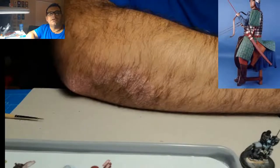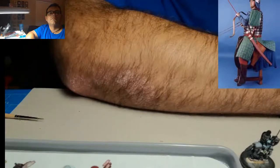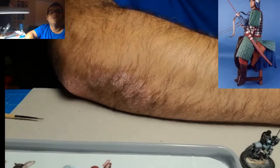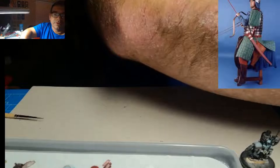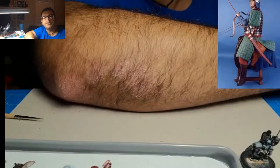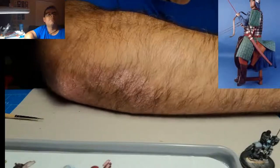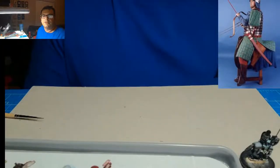Foreground in the UK. Website's now closed for ordering. 20 millimeter model kits. Oh, I can't even check what their stuff is. Foreground, 20 millimeter. Yeah, they're the guys that made the Stalingrad City. Goddamn it. And the farmhouse. Sons of bitches. I hate that, man. I never got a chance to buy their stuff. Well, the reality is I wouldn't have gotten around to painting it. But still, you know? Yeah, that Stalingrad ruined city looked awesome.